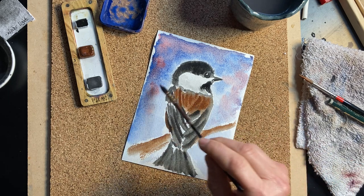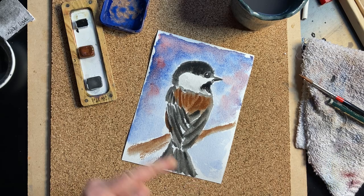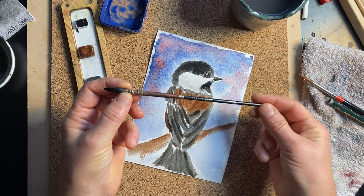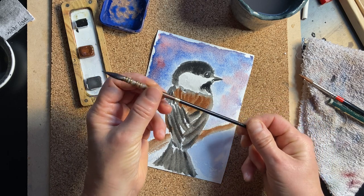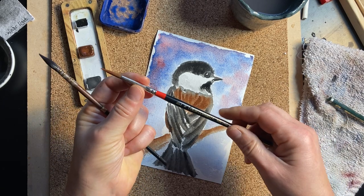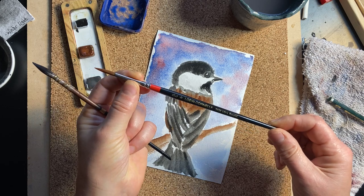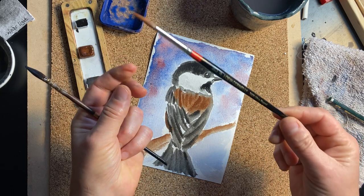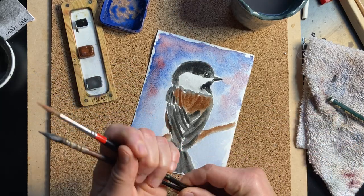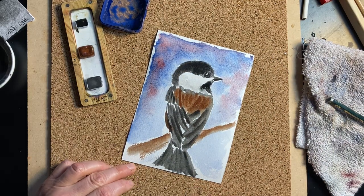And here we go. This paper is La Nacquerelle — it's the back of a failed painting that I'm not going to show you. I've used a mop brush, and this is a brush that, as far as I can tell, has been discontinued. It's my favorite, so I treasure it. Lo Cornell — now it's like a $6 brush, but I love it so much. Number 6 Ultra Round. And here's the little chickadee indirect watercolor.